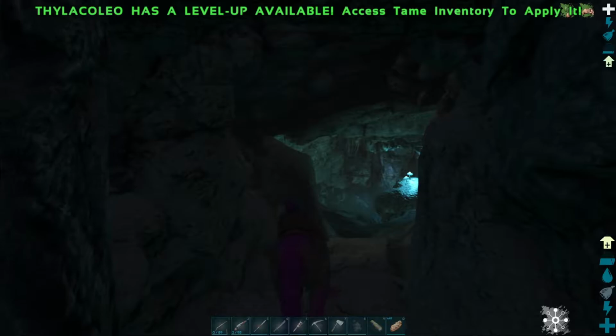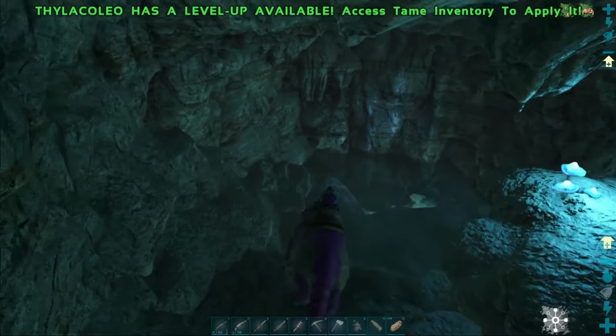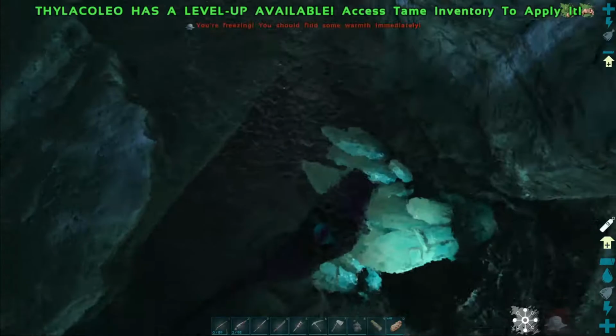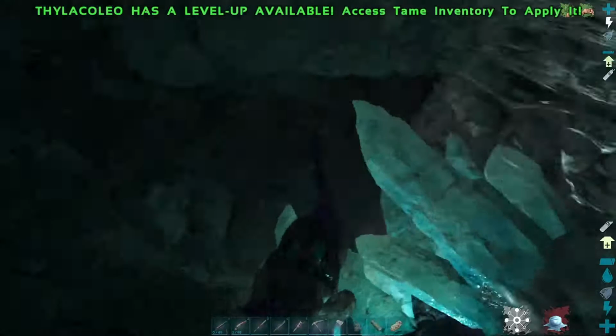Recommended creatures: the Thyla, because it can damage the bats a lot and it can jump up the walls if you fall down. And a terror bird, because it can climb down at the bottom, but a terror bird apparently is hard to get back out. Here's the water passage. What you have to do is jump in. You're gonna have to sink to the bottom. This is the hard part with Thyla.